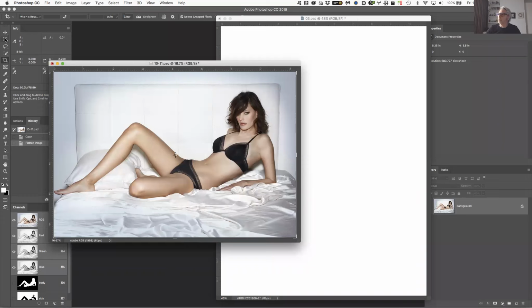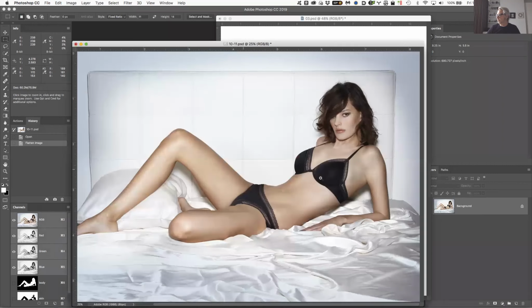So again, I'm gonna go back to the marquee tool. I'm actually gonna zoom in on this image a little bit more, just so I have a little bit better idea what's going on in here. Back to my marquee tool. And again, I'm gonna change the fixed ratio here to a width of 16.5, exactly what I just said, by 10.875. So again, the 10.875 is the height of it, 16.5 is the double width on this. And then I'm simply going to click and start to drag out and to see what I like in here.